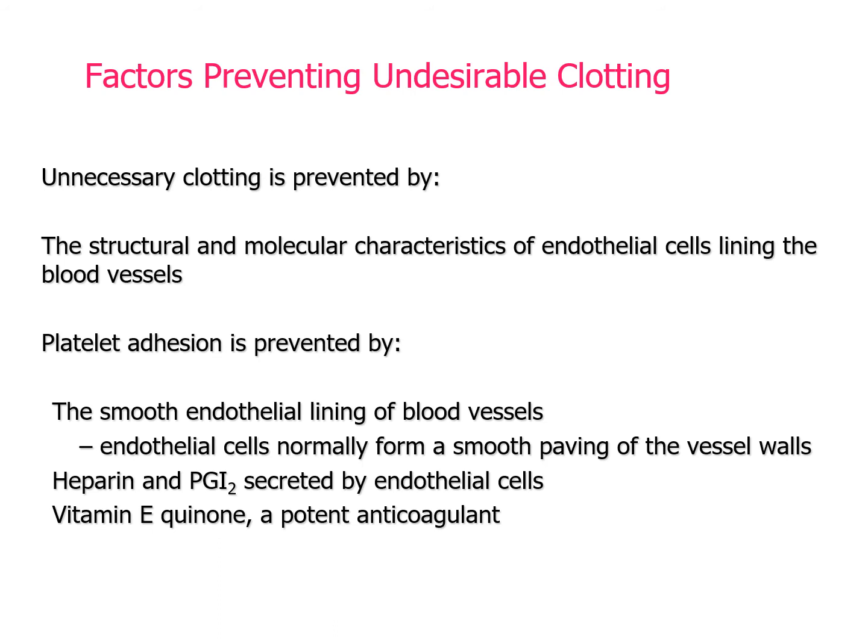The adhesion of platelets is prevented by those smooth cells lining the blood vessels. There's also production of heparin, as I said earlier, and prostaglandin, which I mentioned earlier. Sorry, not prostaglandin, prostaglandin I2. It's very important, I2. There are many different prostaglandins. There is also another potent anticoagulant present, that's vitamin E.